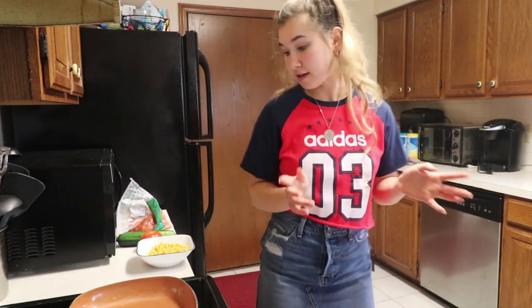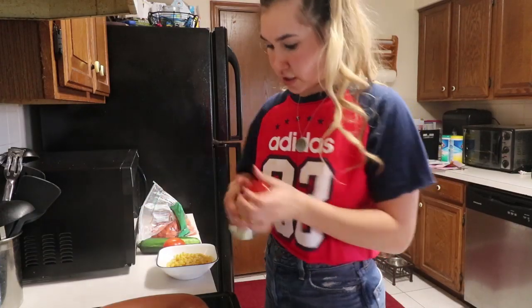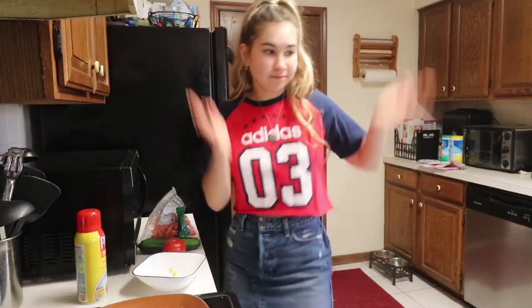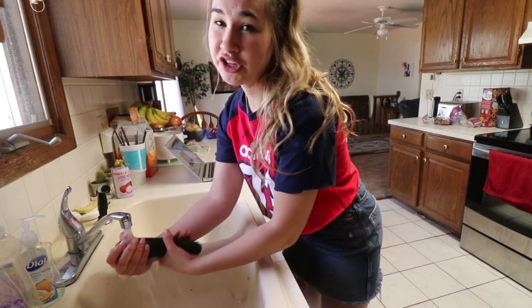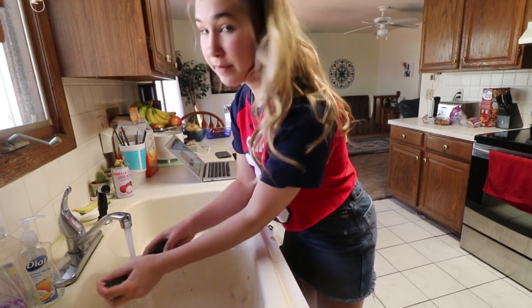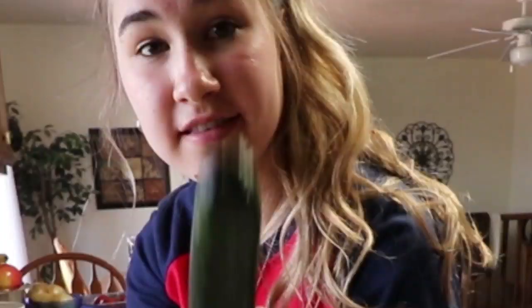And then, do I need to put butter on it? So nothing sticks. So we'll put the corn on here. Now we have to cut the other vegetables. Make sure that your vegetables are very nice and clean because people touch these vegetables and we don't want to get sick.